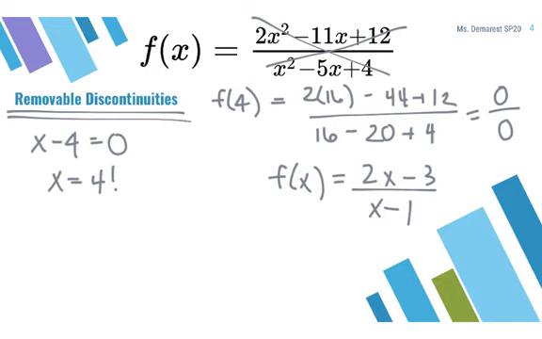But I can't just pretend like the other function didn't exist. We still have to take into account that we canceled out the x minus 4. The way we do that is by finding the point on this new graph where x equals 4 would have been. All the other numbers, if we were to plug 5 into this and 5 into this, it'd give us the same answer. If we were to plug 8 into this and 8 into this, it'd give us the same point.